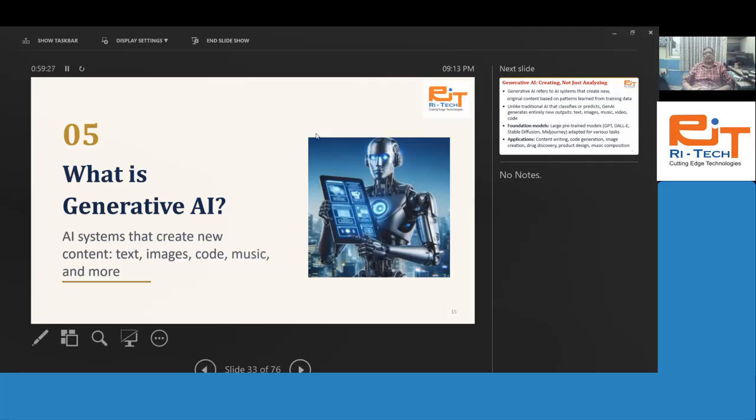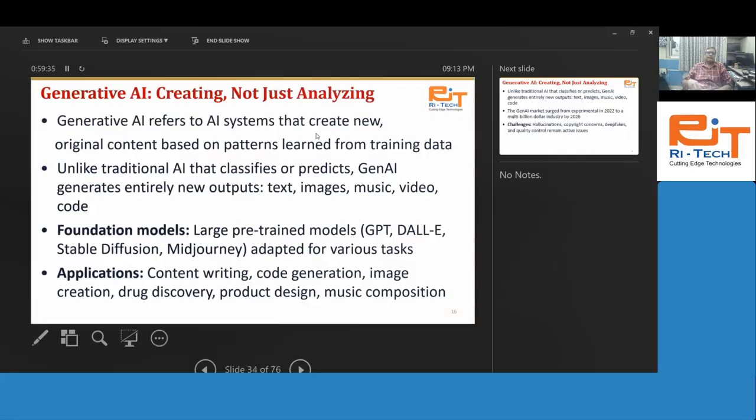So what is generative AI? An AI system that creates new content like text, images, code, music, and more, that we are using nowadays. Generative AI is creating, not just analyzing. ML, whether classical or modern deep learning, is supposed to analyze things, learn from them, and predict things.